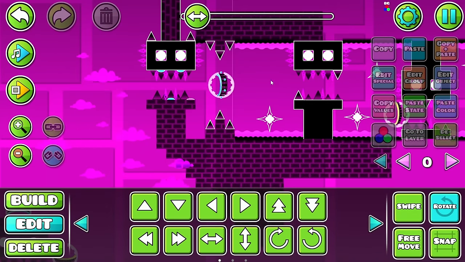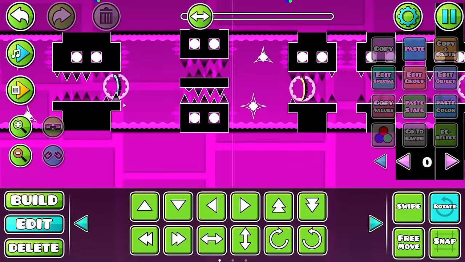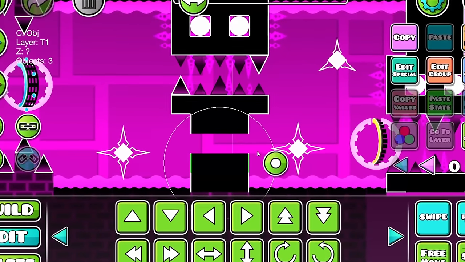So not only is RNG deciding my game mode, but I'm going to kind of recreate the level a little bit to match whatever game mode we get. I'd like to make this tighter, and that will suck unless we put some D blocks down.